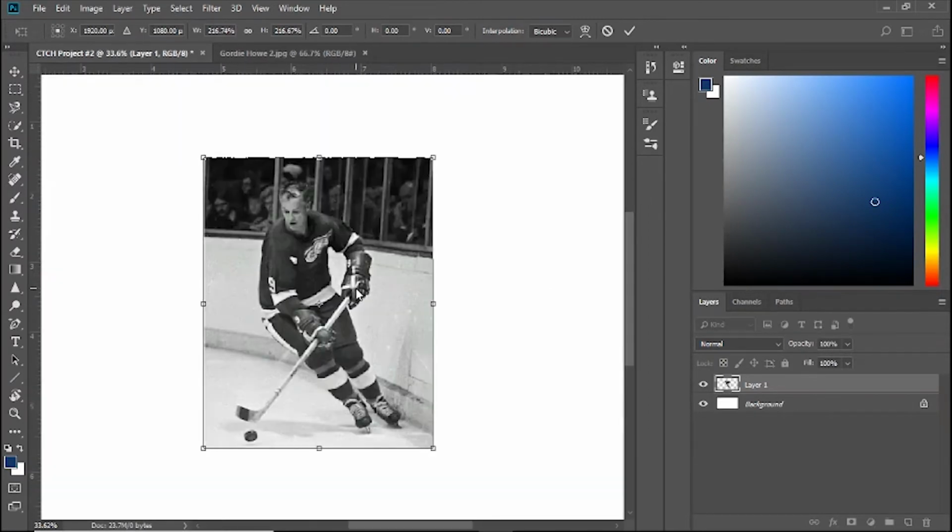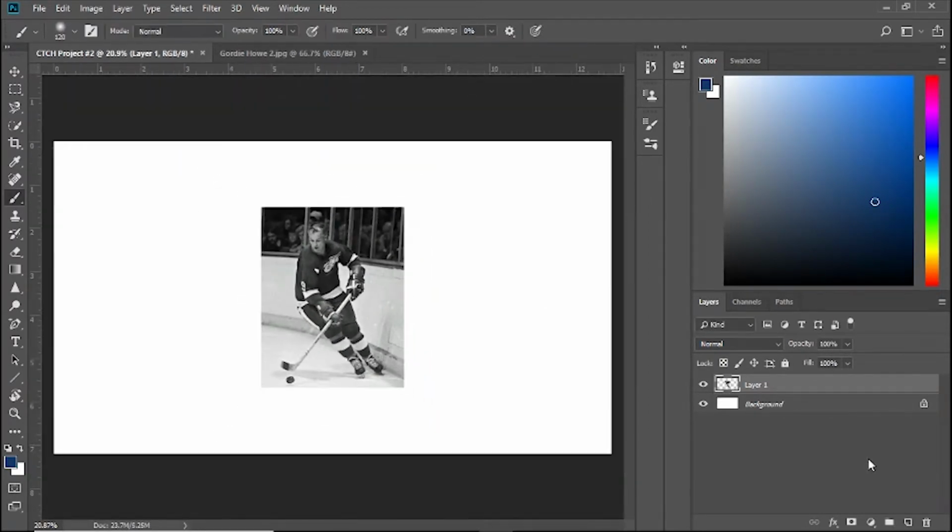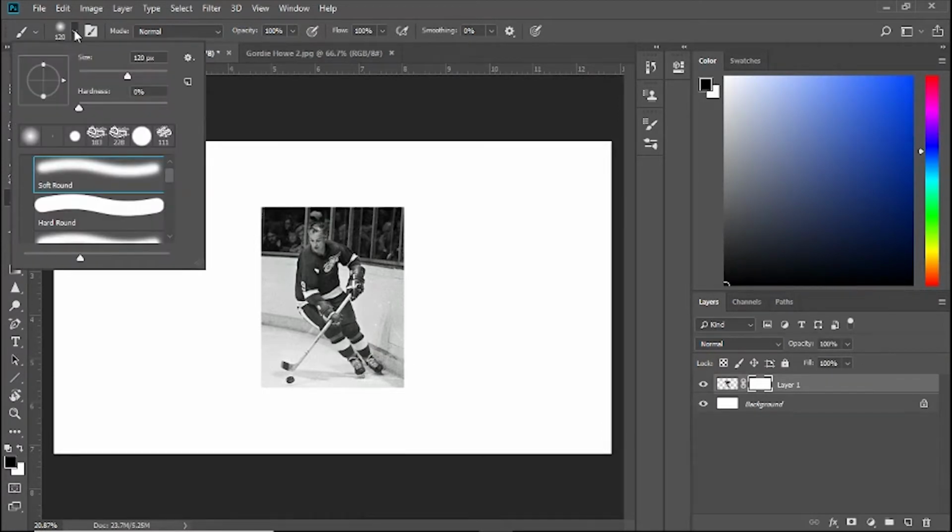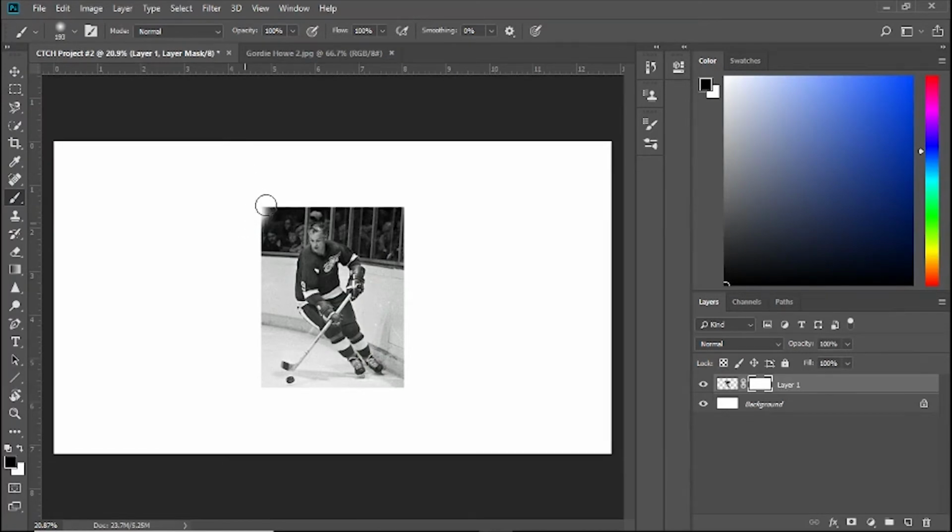Next, I want to take away some of the sharpness out of the edges. I started by creating a layer mask. This will let me make adjustments to the image without making adjustments to other objects on my canvas. Next, you need the brush tool. In this case, I wanted a soft look, so I made several changes to my brush settings. Now, by moving my brush across the image, I'm taking away parts of the picture, revealing the background, which in this case is just a white canvas.